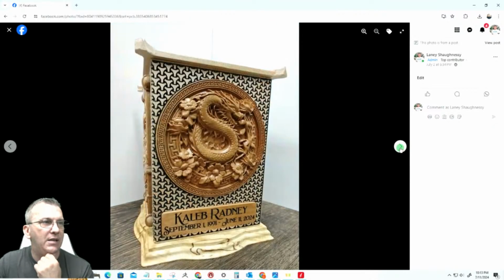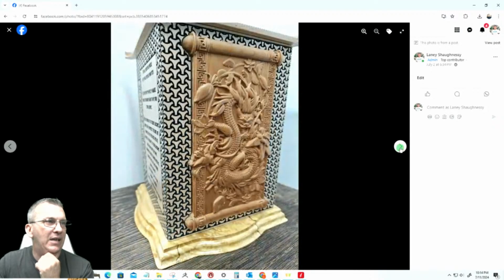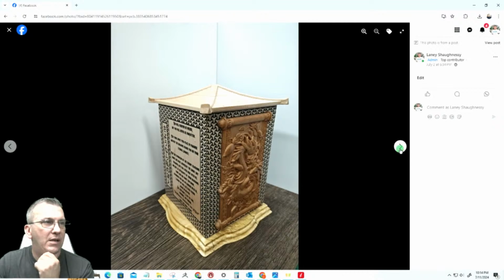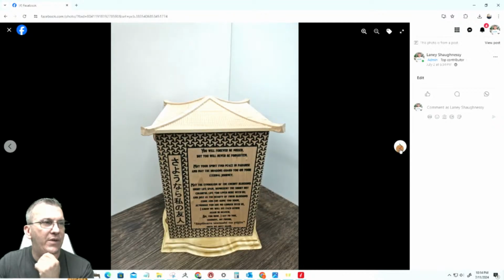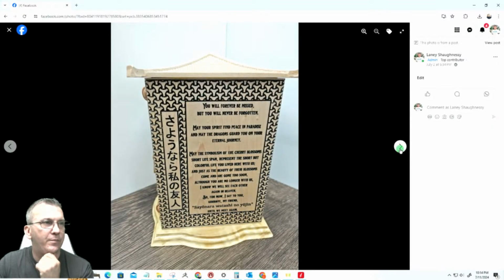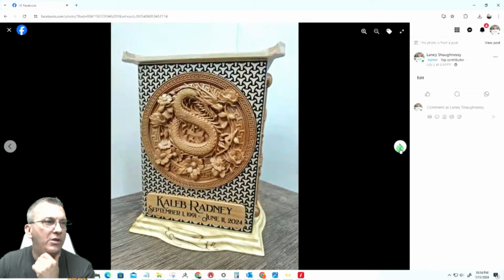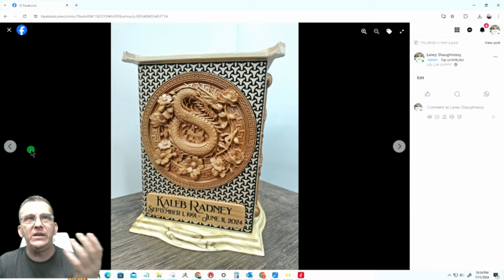But that web texturing in the background, that black texturing you see there, was wrapped around all the pieces of the urn.